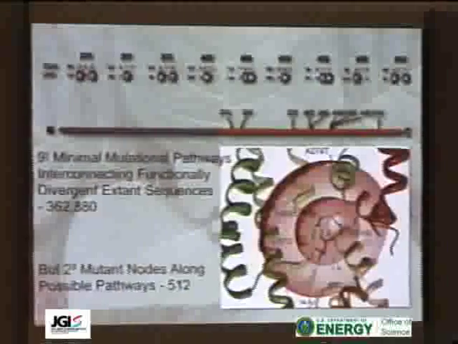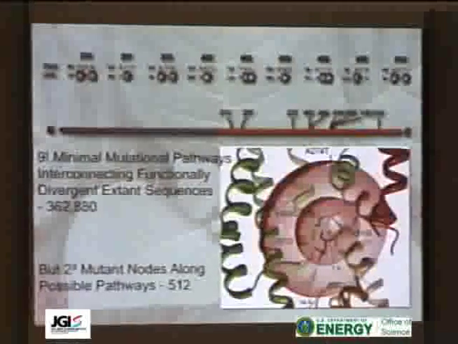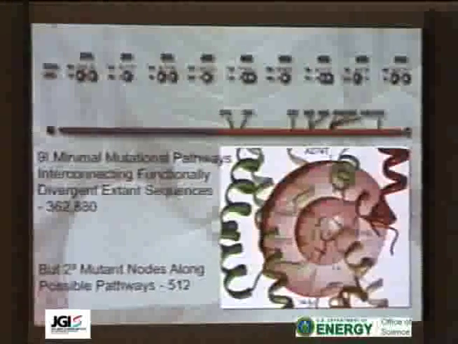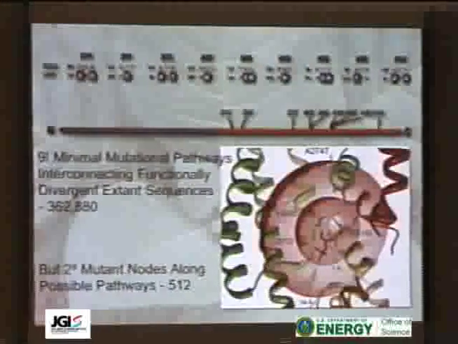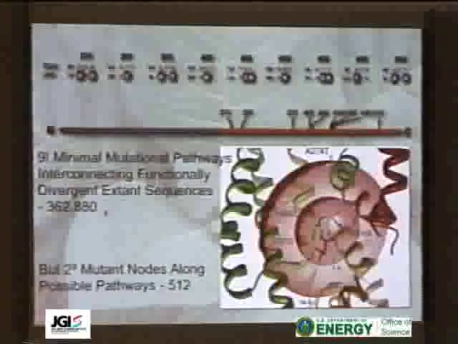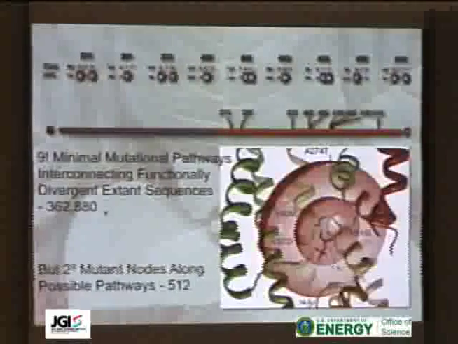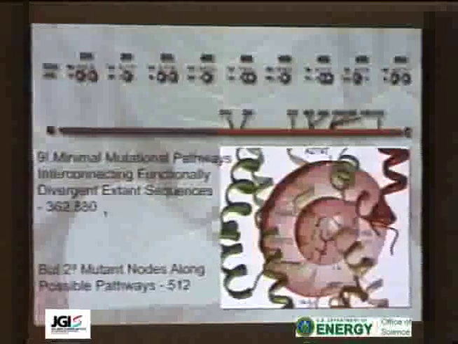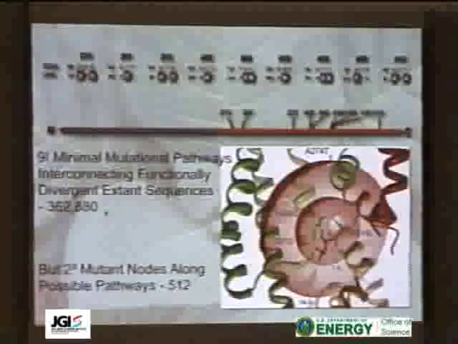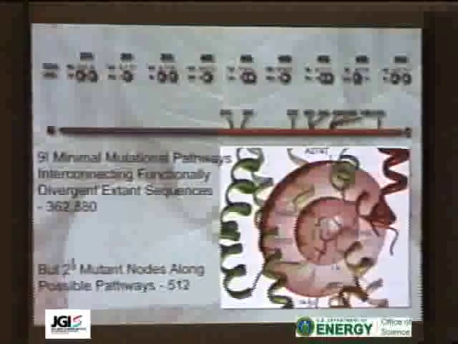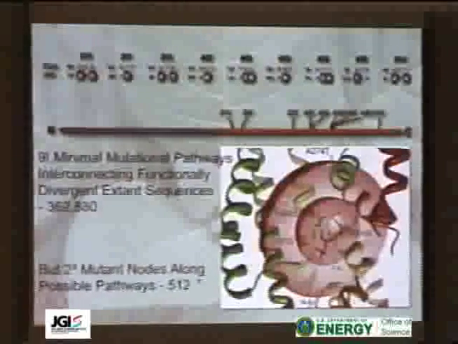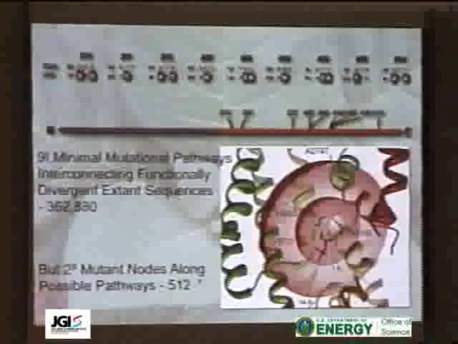So if we look within 15 angstroms of the active site, we have those 9 positions that I just mentioned. And what we really wanted to do is look at all the mutational pathways that might connect from some common ancestor, and that's 9 factorial. So that means there are about 360,000 odd potential pathways of mutant combinations that would traverse from a common ancestor. Very difficult problem, but we could actually look at nodes on the pathway, so that's a simpler number, 2 to the 9. So if we looked at all possible combinations of mutants between these two enzymes, that's 512.